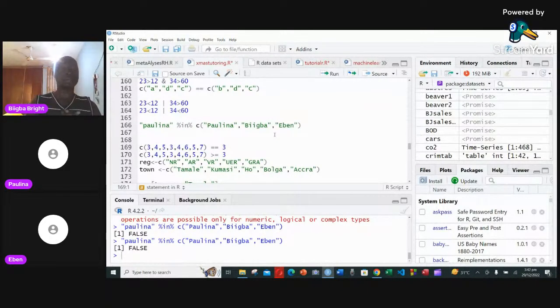I want to see something. Do you get it? So do that and let's see what you're going to get. Find out whether the two people are members of the entire class.